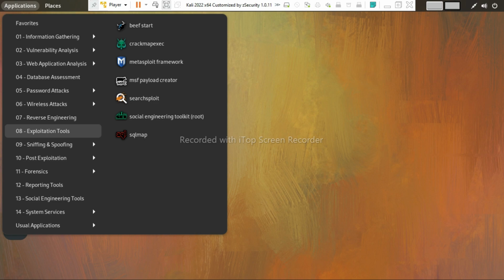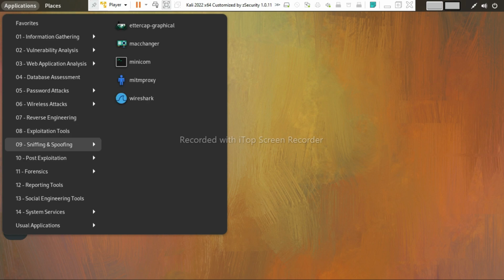We have sniffing and spoofing. We have post-exploitation apps. We have forensics.